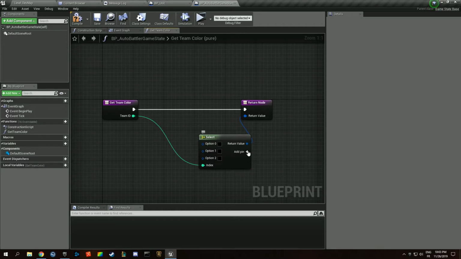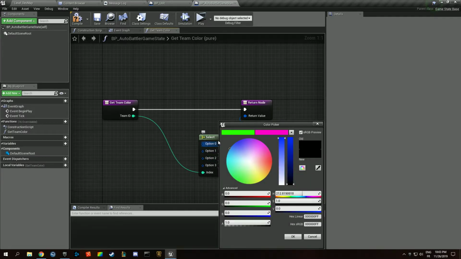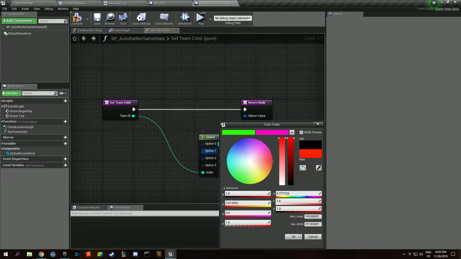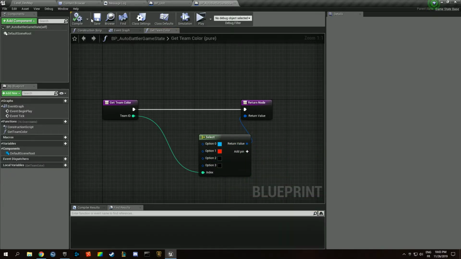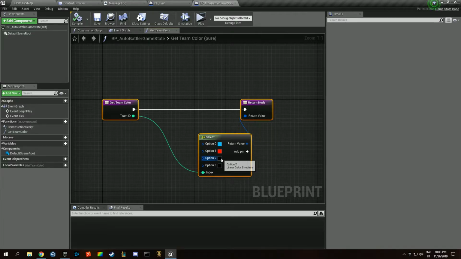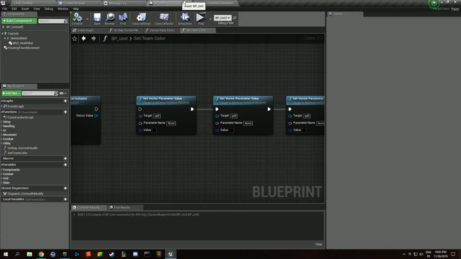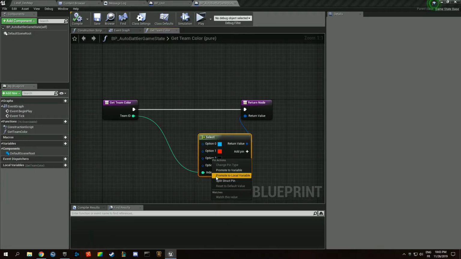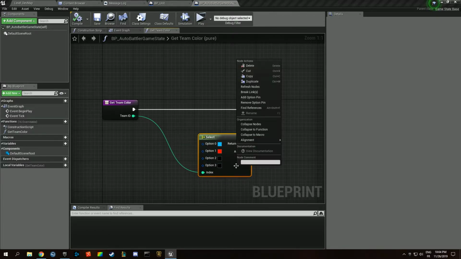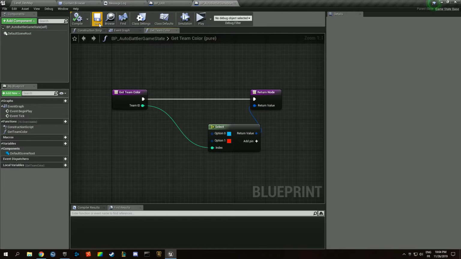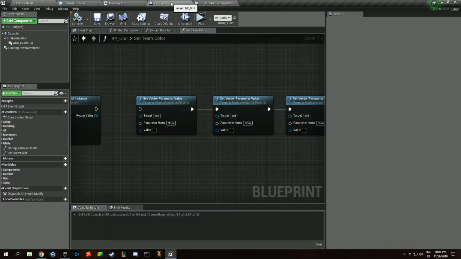So we don't care about the other team. Let's say we're gonna have a blue guy and a red guy, and that's it for that. If we're gonna use other teams, we're gonna see how it behaves. We can remove these pins actually. How to remove a pin? Remove like that. Okay, so it's gonna be pink if there is another team.